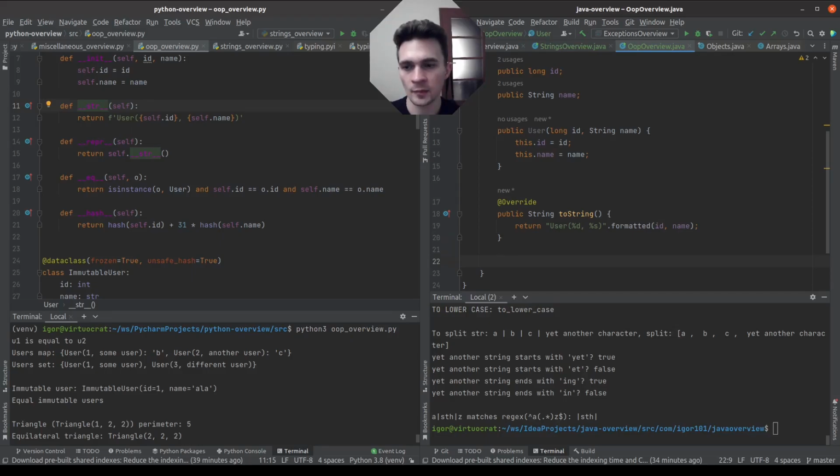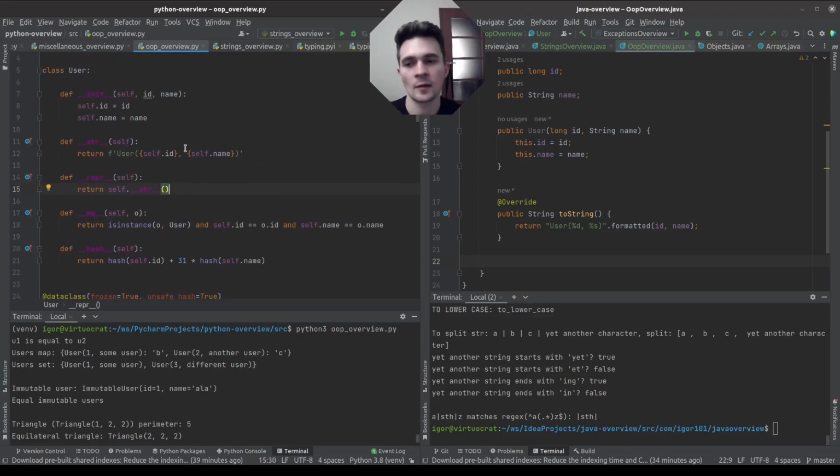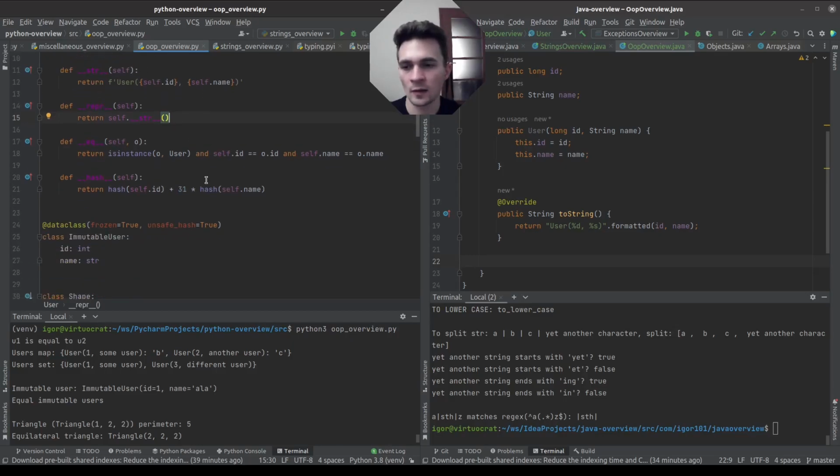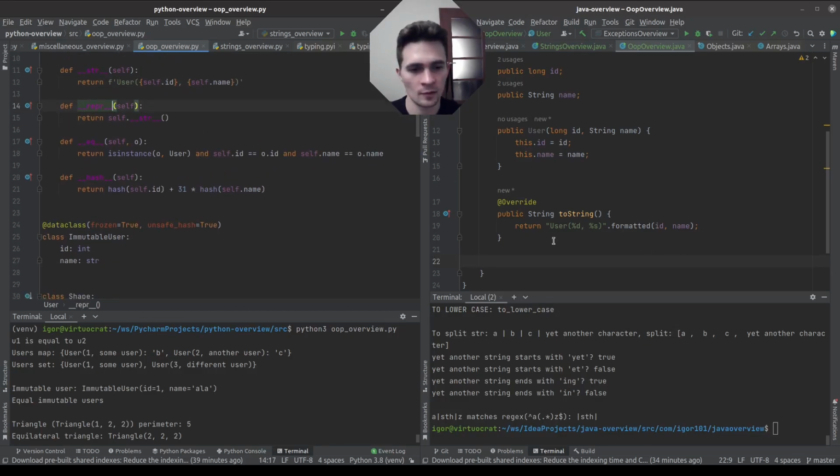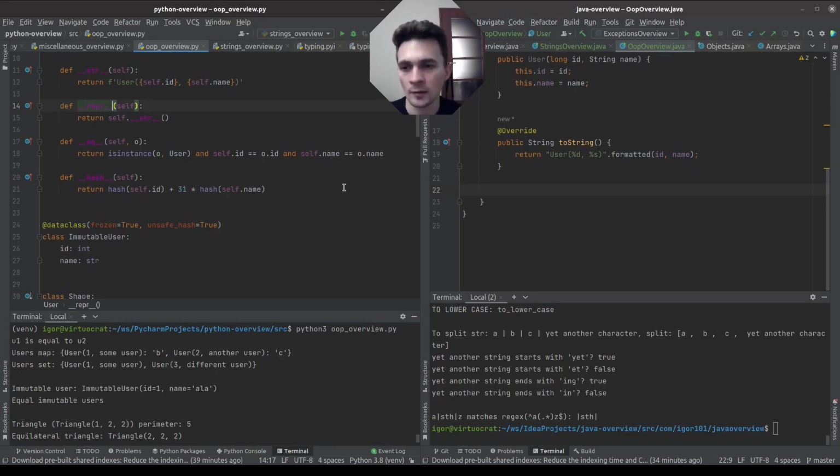Then you have a rep Python, and actually it is the same. The intention is the same as to string method, but it's used, I believe, in collections when you are printing out collections. So you need to, in most cases, do the same with that method. In Java we have just one to string.